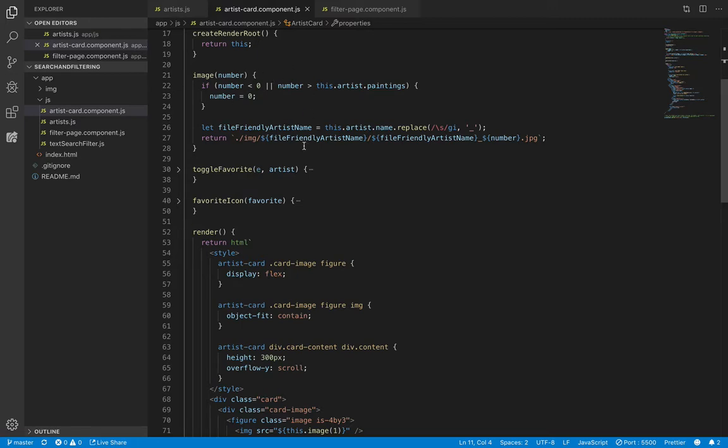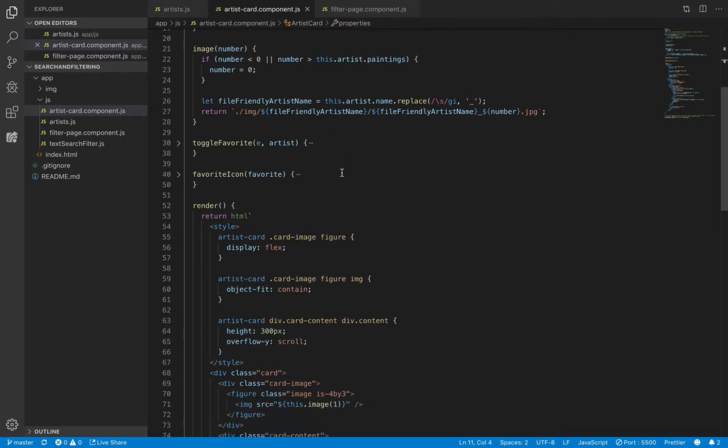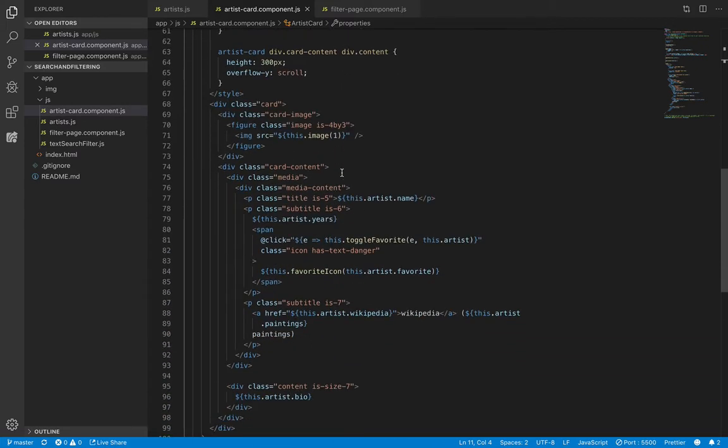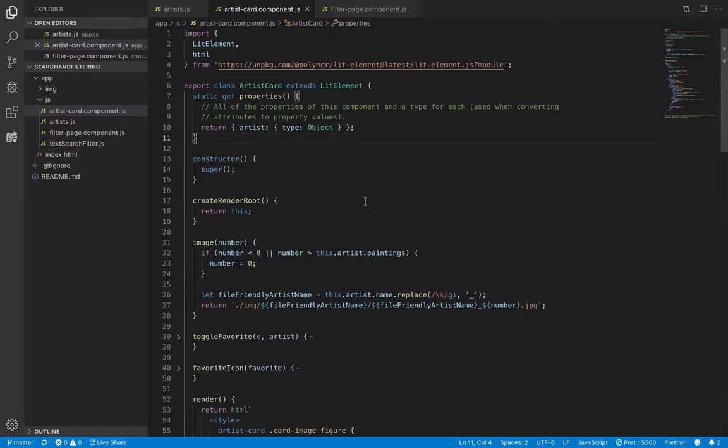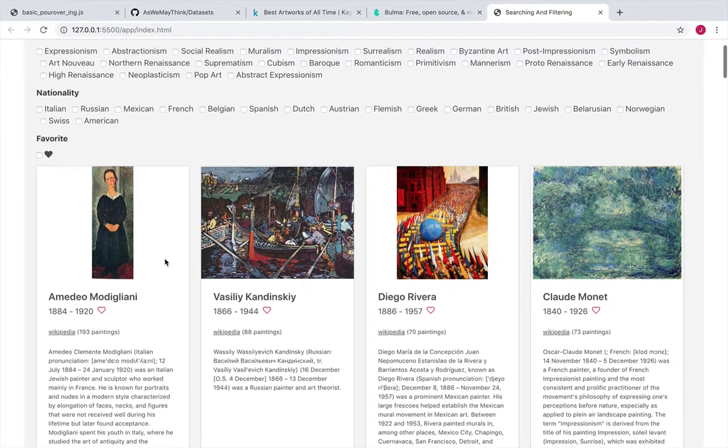This just makes sure that it shows whichever image number. In the example data provided by the Kaggle data set, it came with a large number of images for each of these painters. You can reference any of the images. I just arbitrarily picked the very first image to show for each one. And so that's why it says somewhere here, image 1. So I'm always showing image 1 right now. This object was the card, and we're done with the card.